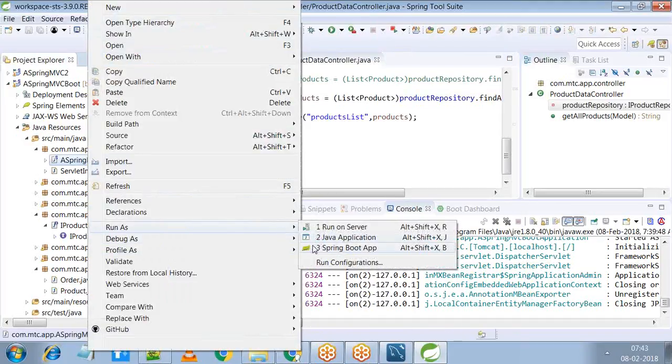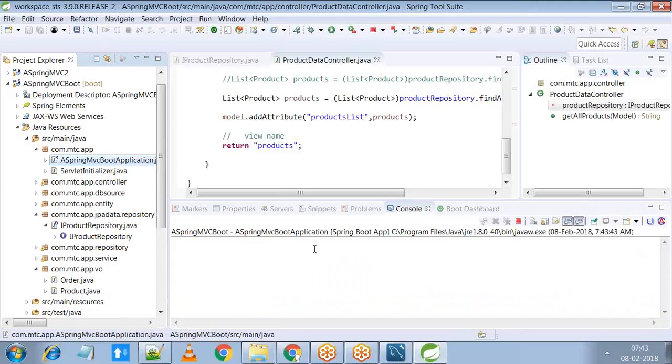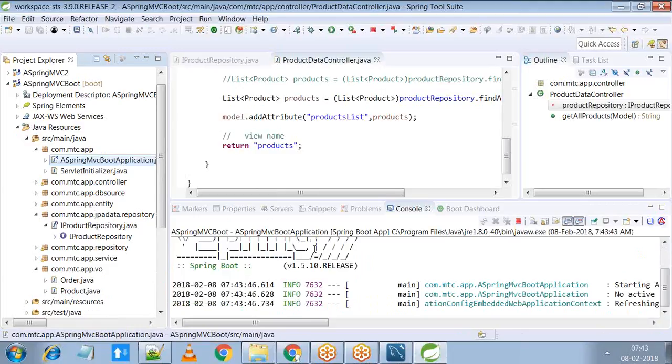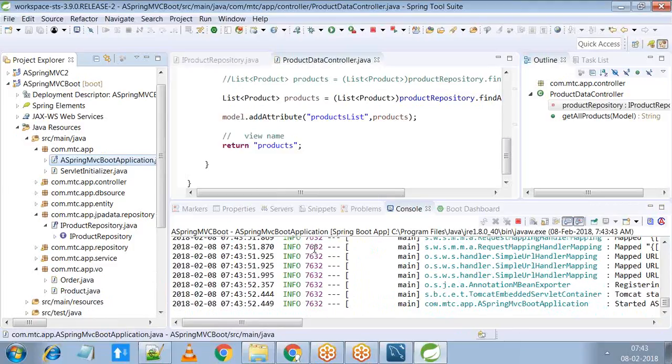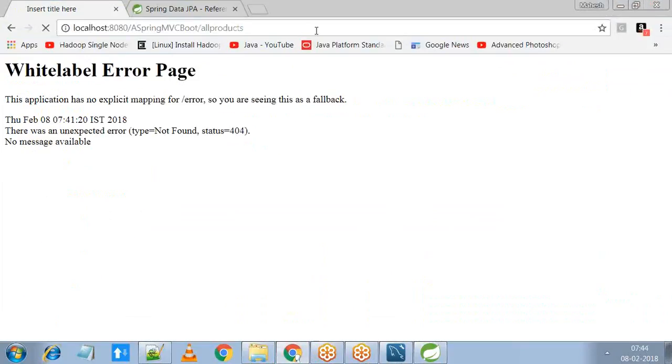Run this code again. Okay. Yeah, still getting the same problem.